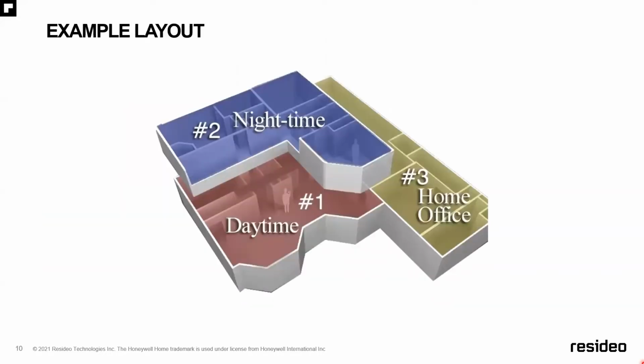So in this particular example, you see a second floor where the bedrooms are located. And then you've got your daytime activities, and especially here in a post-COVID situation, home offices can be a very, very important consideration when it comes to zoning so that we can keep your customers comfortable at all times of the day.